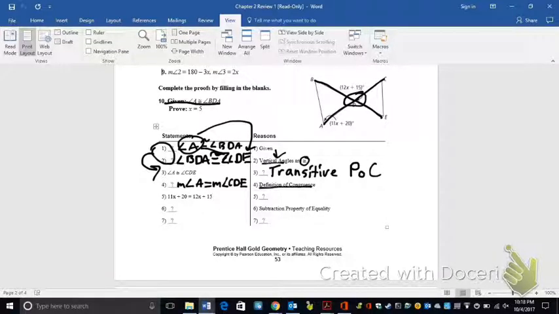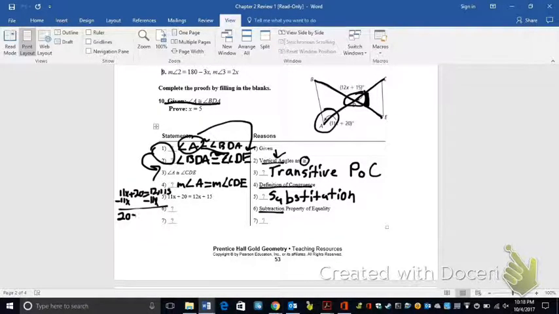So, next step, we're switching out angle A and angle CDE for their given measures. So that's just substitution, or as some people like to call it, the switcheroo property. So next we have the subtraction property of equality. Well, we know we're starting with this. There are actually two different ways you could go. I'm going to subtract 11x first, but you can also subtract 15 from both sides. So I'm going to get 20 equals x plus 15.